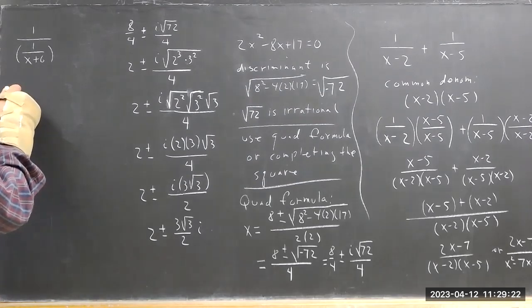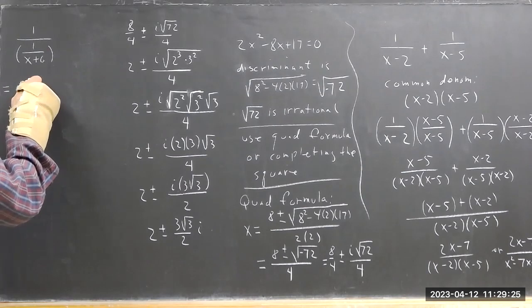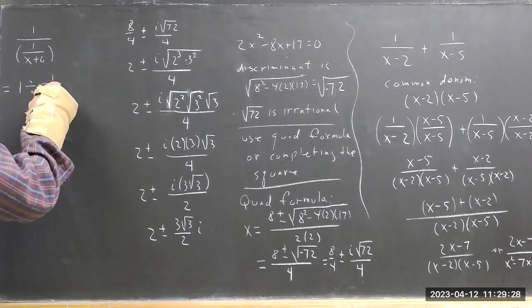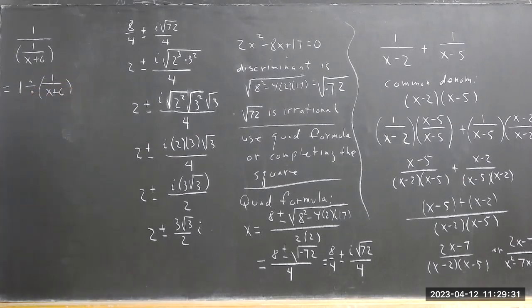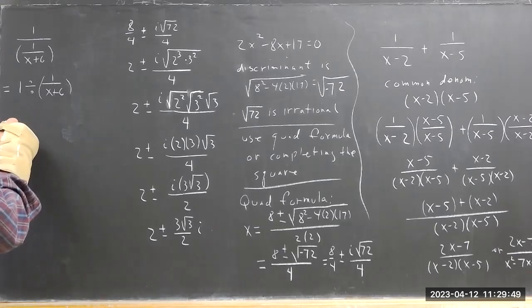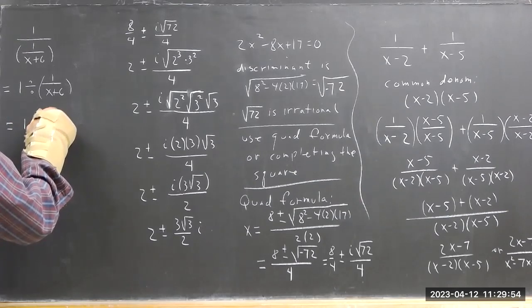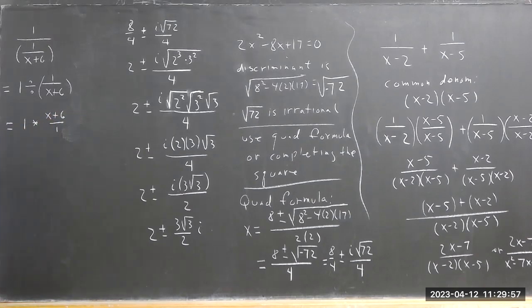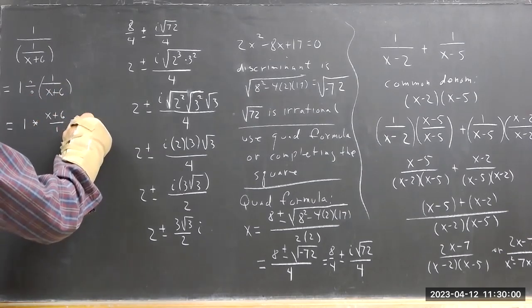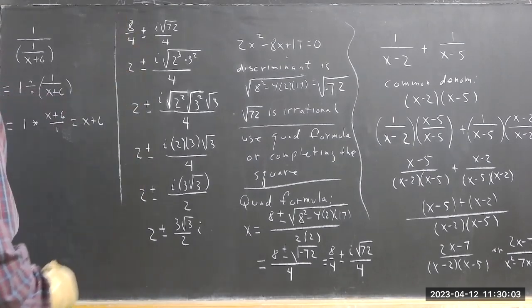Okay, this equals, means 1 divided by x plus 6. Anytime you have a fraction in the denominator, could be a fraction over a fraction, it could be even more complicated than that, you always remember that whatever's under the fraction is something you're dividing by. So you can write that as a division. And then, of course, that is multiplication by the reciprocal. That's what those things are.